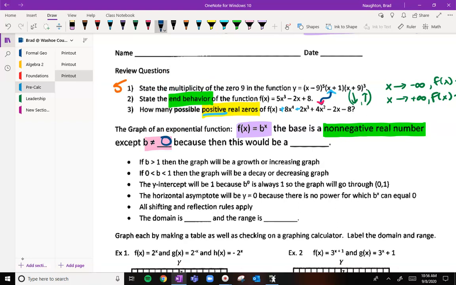Well, if we think about this, if I make this a 0 to the x power, what's going to happen? It's going to turn to 0. So that means it would turn into a constant graph or a constant function, depending on whatever is going on else with that. Okay? So we don't really want to deal with that. So it's completely different. So we're looking at just b to the x.